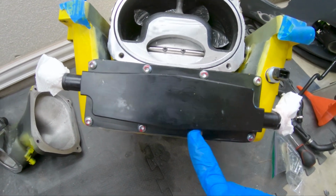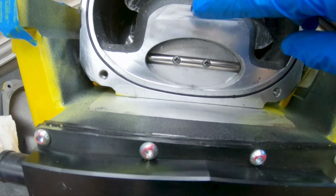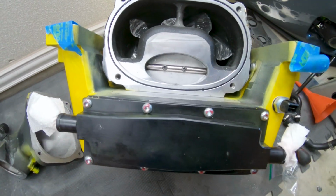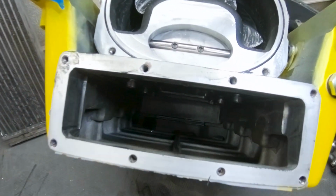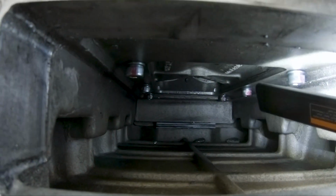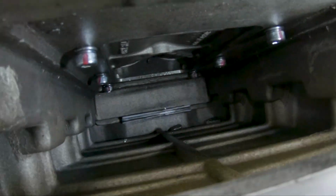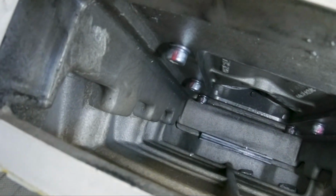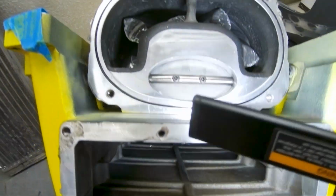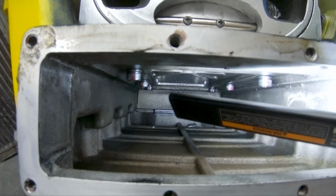I'm going to remove this part right here now. All the bolts are now easily accessed, and I'm going to remove this from the manifold. It might be in here, so I'm not exactly sure yet, but one way to find out. I have the heat exchanger removed, and like I predicted, the bolts to remove the manifold from the blower are right here. There's 1, 2, 3, 4, 5, 6, pointing with my flashlight. So far I don't see any damage to the manifold itself, just its normal wear and tear. There is a chunk down there, but I'm pretty sure it's because of this. So, continuing on with the journey.